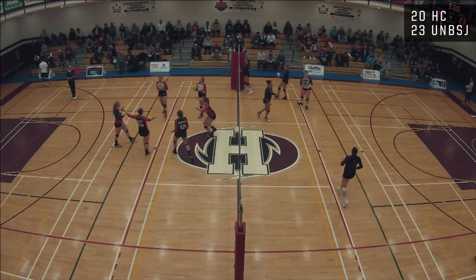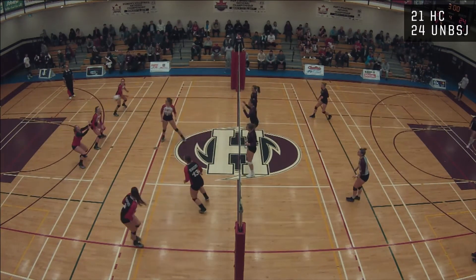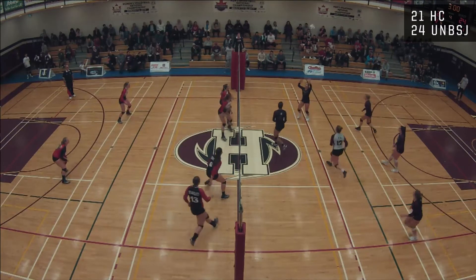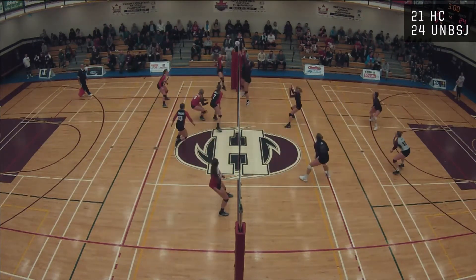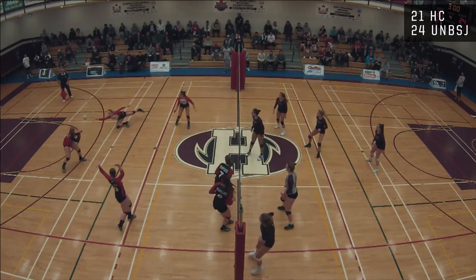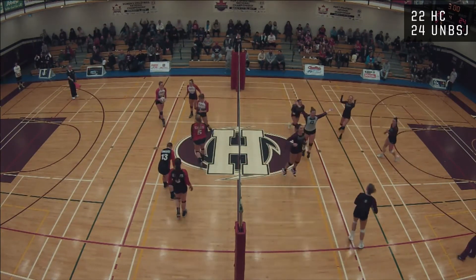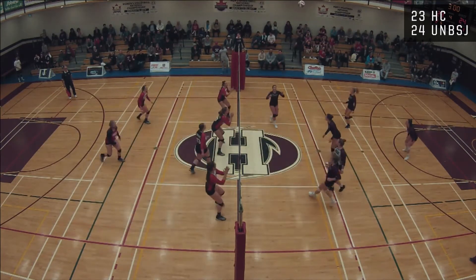That serve got the best of Murphy. That serve will go long. They went to five last time they played each other — the Seawolves came out on top. Reddy digs it, just gonna have to send over a free ball. Middle's out of the play. Alexander — Murphy nice shot, Murphy in the front row. McGratton back set to Bernard, she's blocked. Murphy — that's a great serve, tipped over Hurricanes.